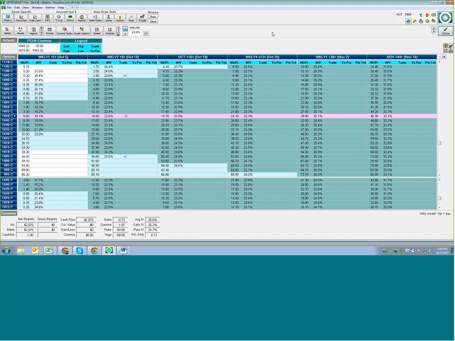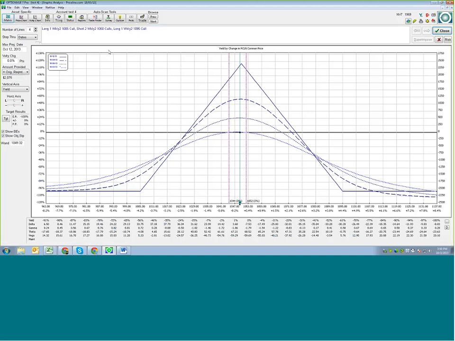Okay, so I'm going to go ahead and analyze this now. And what I always do is put things in the trade column, never in the existing position column. Trades are moved from the trade column to the existing position column by clicking on Convert Trades. I'll show you that in one second. But if this is something you were considering, you'd put this on, analyze it, and it's going to show you our risk graph here.